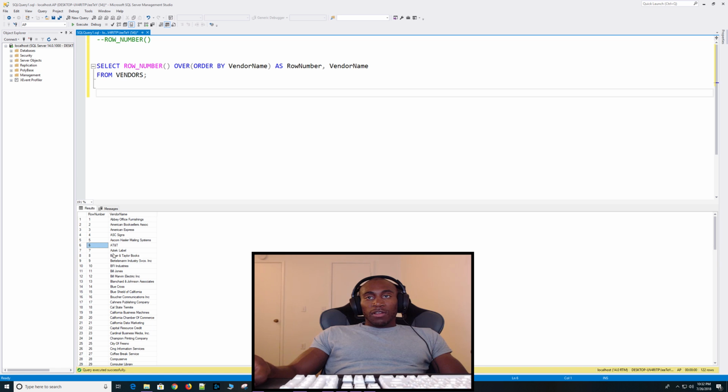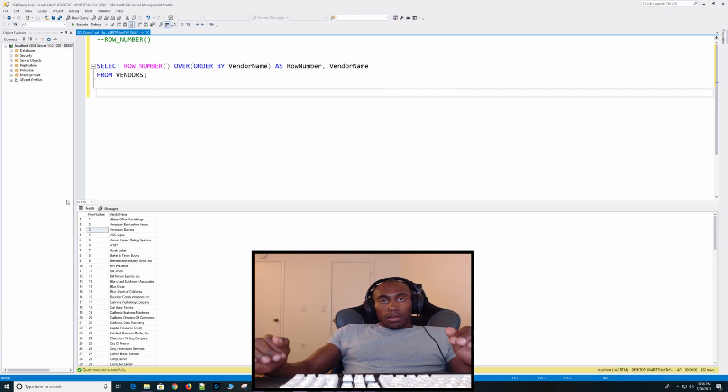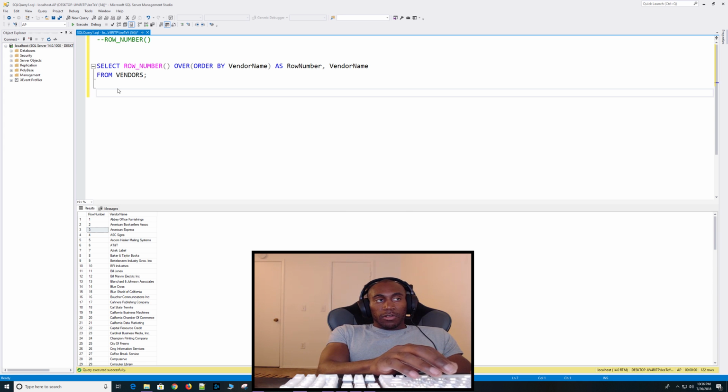Now if we were to run into another vendor name, then it would be row number 1, 2, and then it would repeat back to 1 starting at American Booksellers. We can also specify the column that we want to partition by. So let's take a look at another example using the optional partition by parameter with row number.